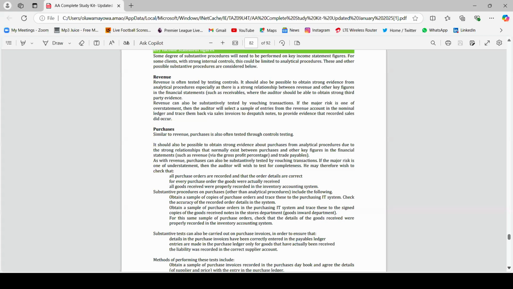Read about financial statement assertions. What are they? And how are they tested for? What areas should they cover? How do auditors test for financial statement assertions? What do we even mean when we say financial statement assertion? That's the first assignment. Then the second one is that you should read about contingent liability.